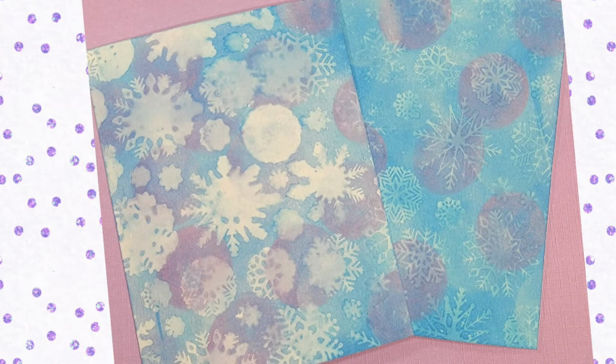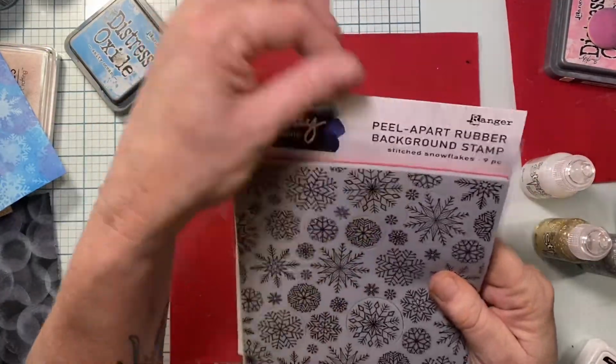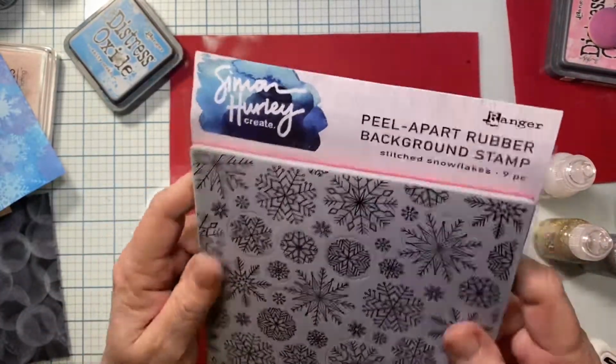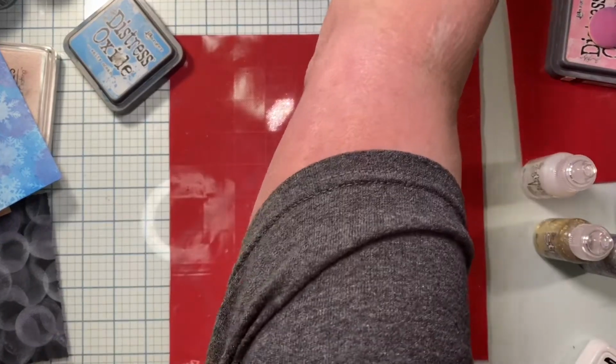In this Quickie series, I will show you how to do this lift bokeh technique. It's just something fun to do, real quick. I just got these today from Simon Hurley, well, from Ranger, and these are the peel apart background stamps, the Stitched Snowflakes. And so I'll be using those.